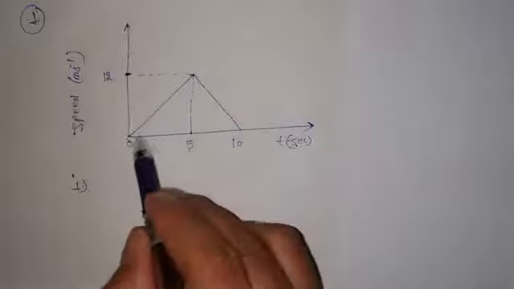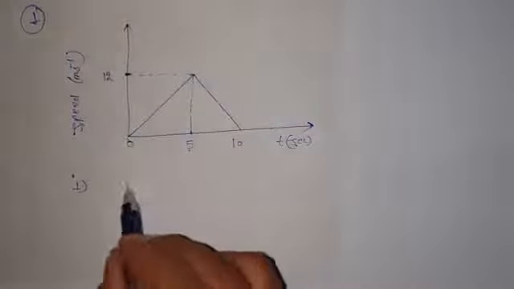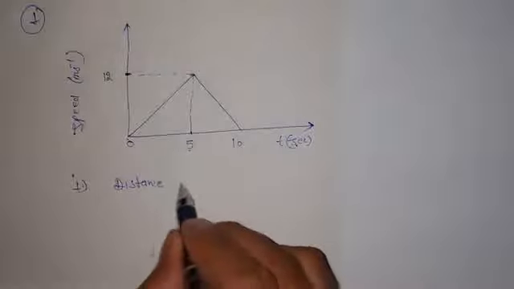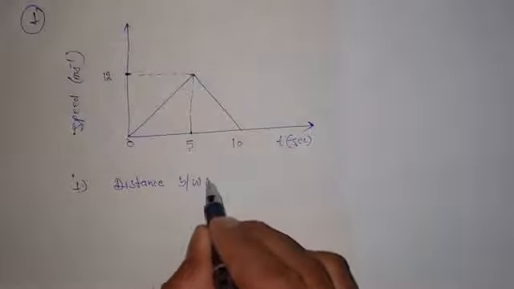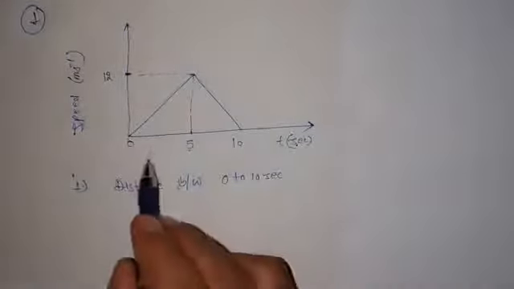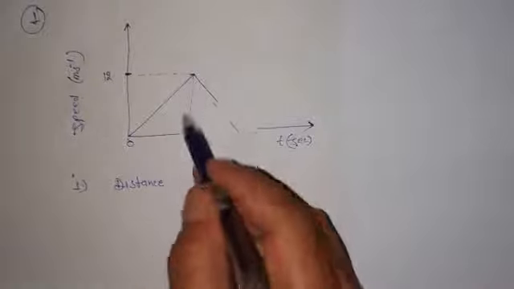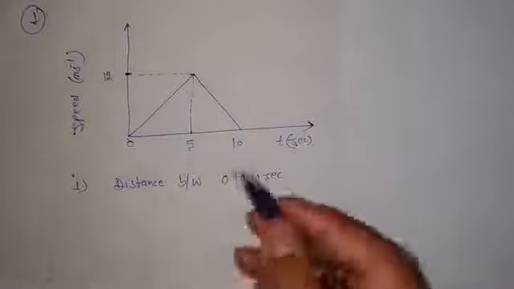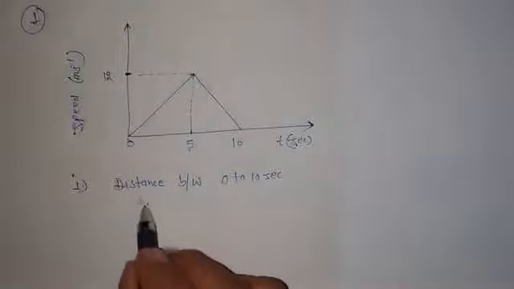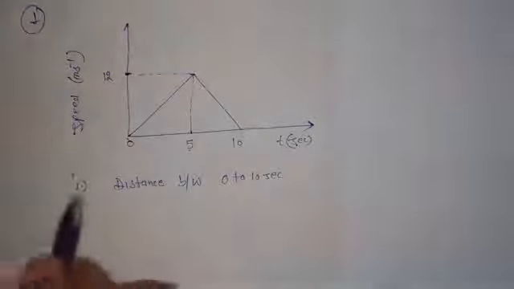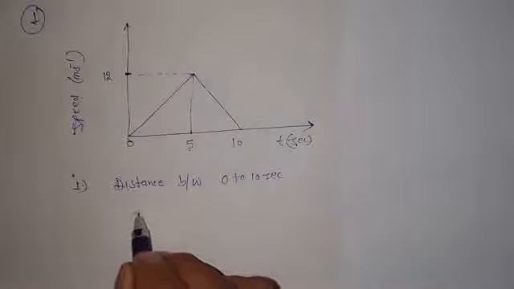Okay, so first thing, if it is asked how much is the distance traveled over here between 0 to 10 second, ठीक है, तो how will we calculate this distance between 0 to 10 seconds? Okay, so in this interval of time, we will find over here that the area under the graph will help us to determine this distance. Okay, as already said previously कि हमारे पास जो एरिया होगा वो हमारे पास जो डिस्टेंस है उसको find out करने में help करेगा.